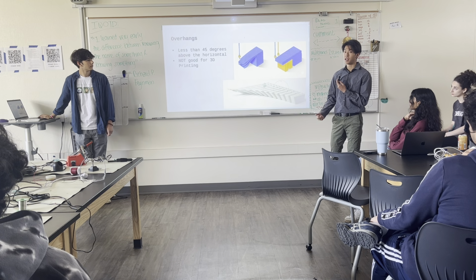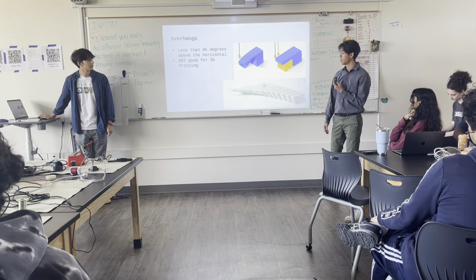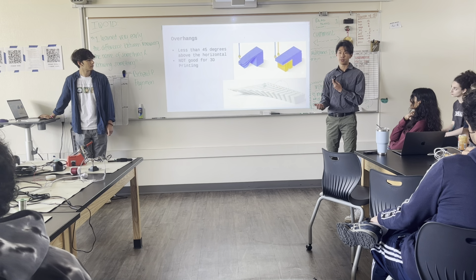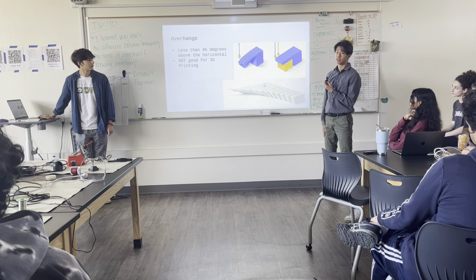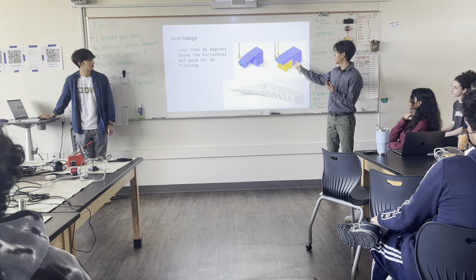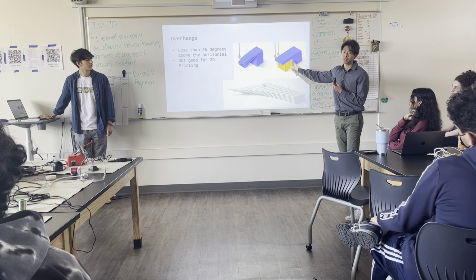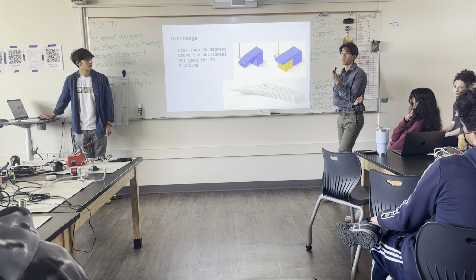But it's not good for 3D printing because they waste time and material. So if you have a lot of supports in your 3D print, one, you could orient it differently, or two, you could just design it differently. So can anyone tell me how they would orient this piece to be printed so that it doesn't need supports? Yeah.